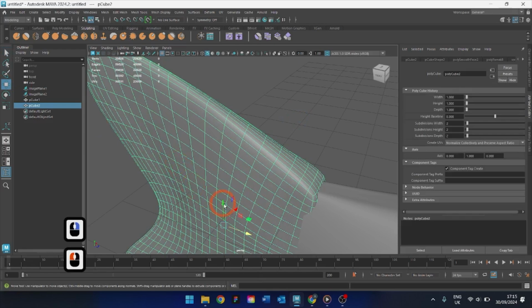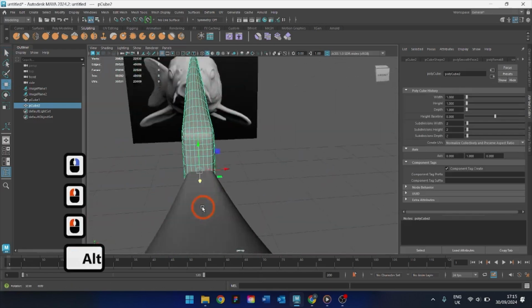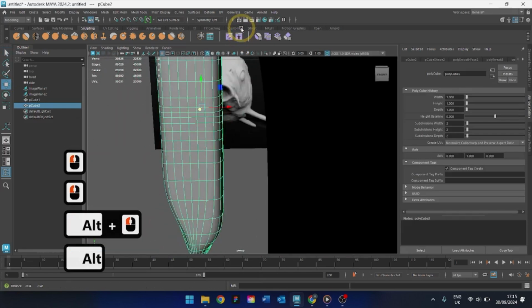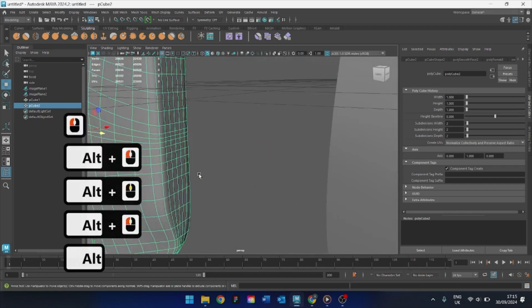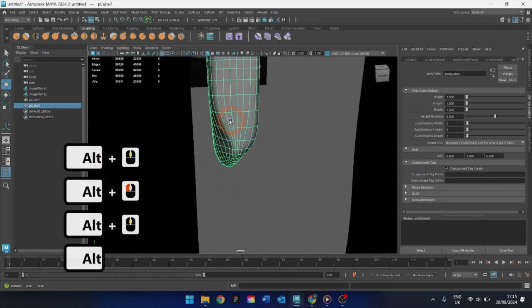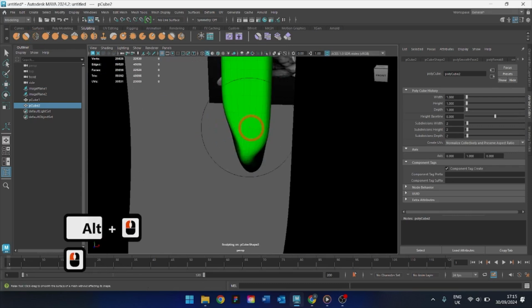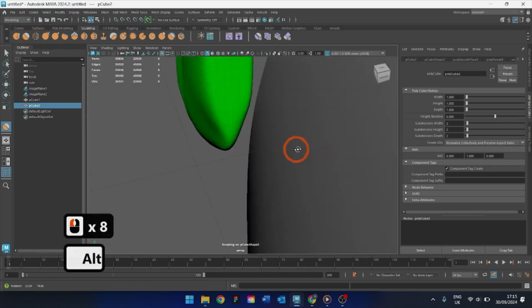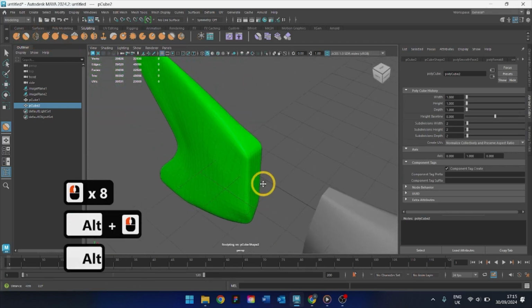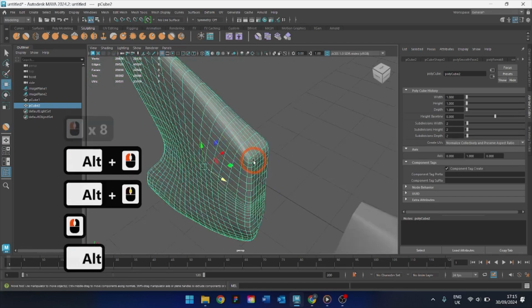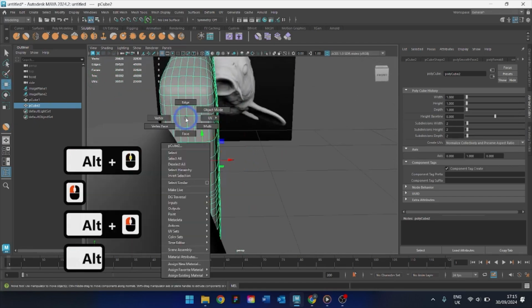Actually, we're going to prepare our model for combining with the mesh.